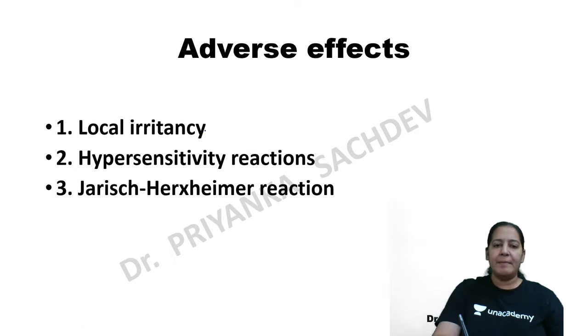Ab aayega spectrum. Now come to the spectrum. In the spectrum, there are three: amino, carboxy and ureido. So here, both of them are negative for the first two problems. But the first one, this is positive, this is negative. You got my point? So these problems are not taken care of. The first two problems, that is acid resistance and penicillinase resistance. Only the amino one is acid resistant. Rest all is negative. Right? But the spectrum problem is solved.